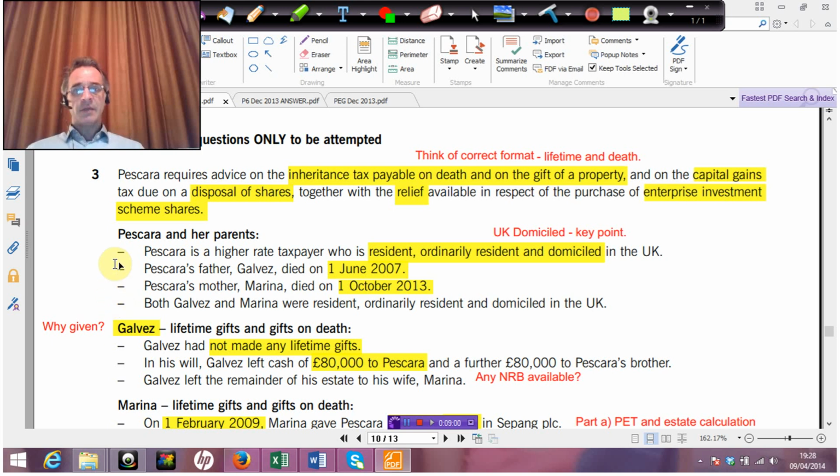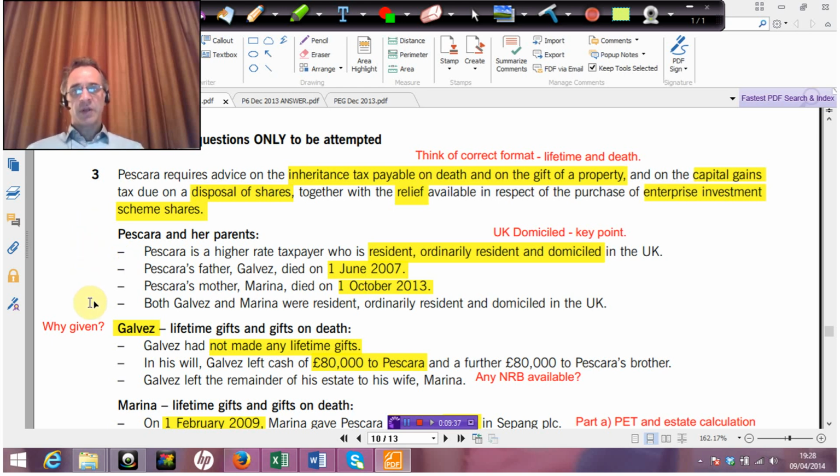Now, he provides information here in relation to domicile. In other words, everybody is in effect domiciled in the UK, and what we'll be familiar with within IHT is that this probably makes any IHT calculation a little bit more straightforward, because there's no issue with the location of any assets on death. Okay, so we have a fairly straightforward calculation if we're required to do any sort of IHT death estate calculation. It should, broadly speaking, be a list subject to any lifetime information that we're given.